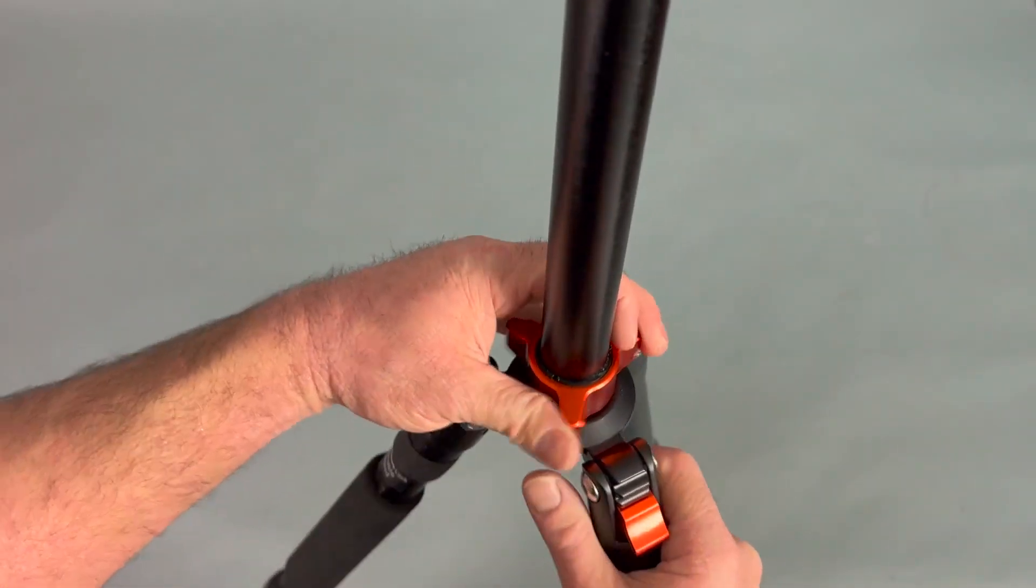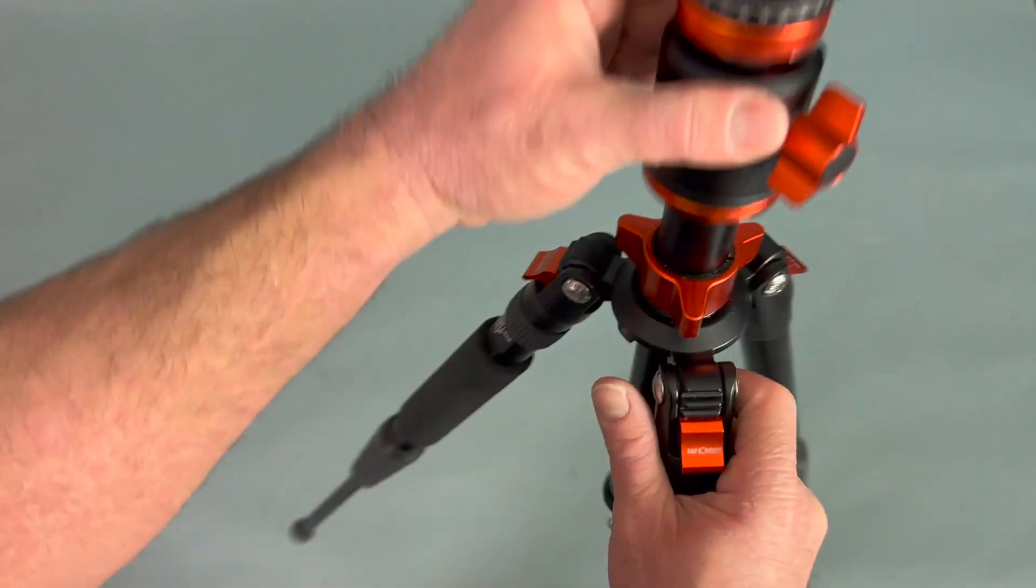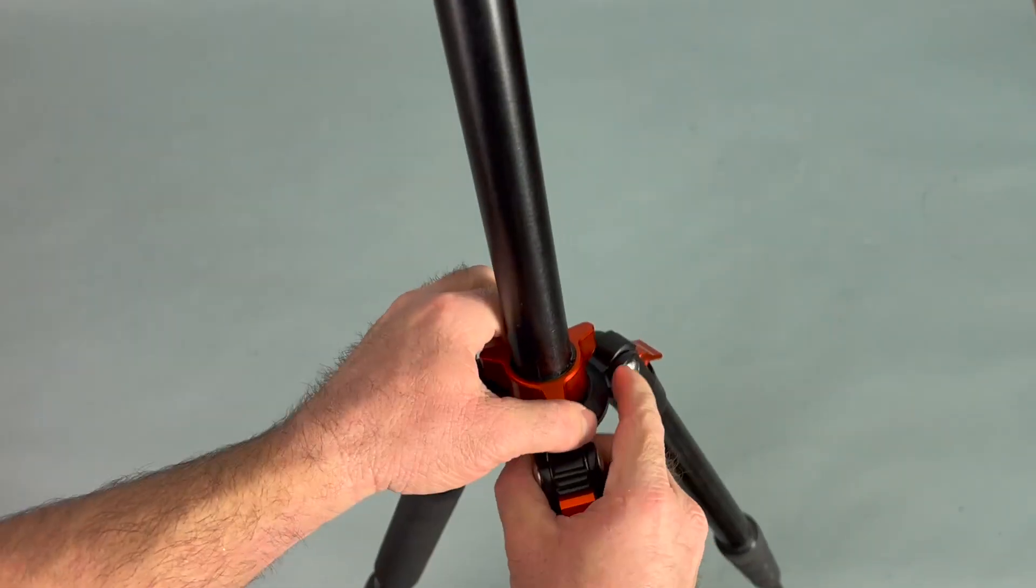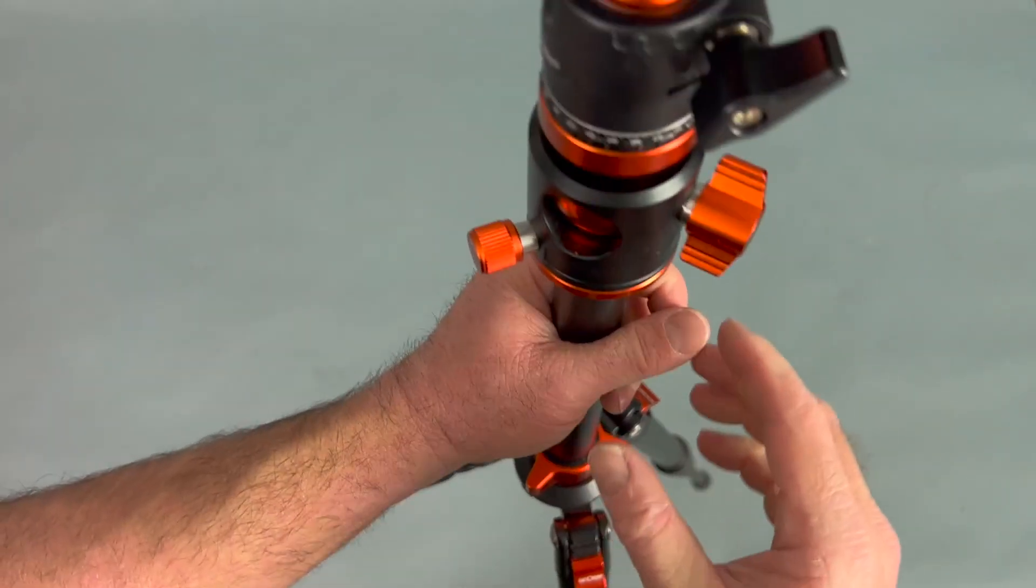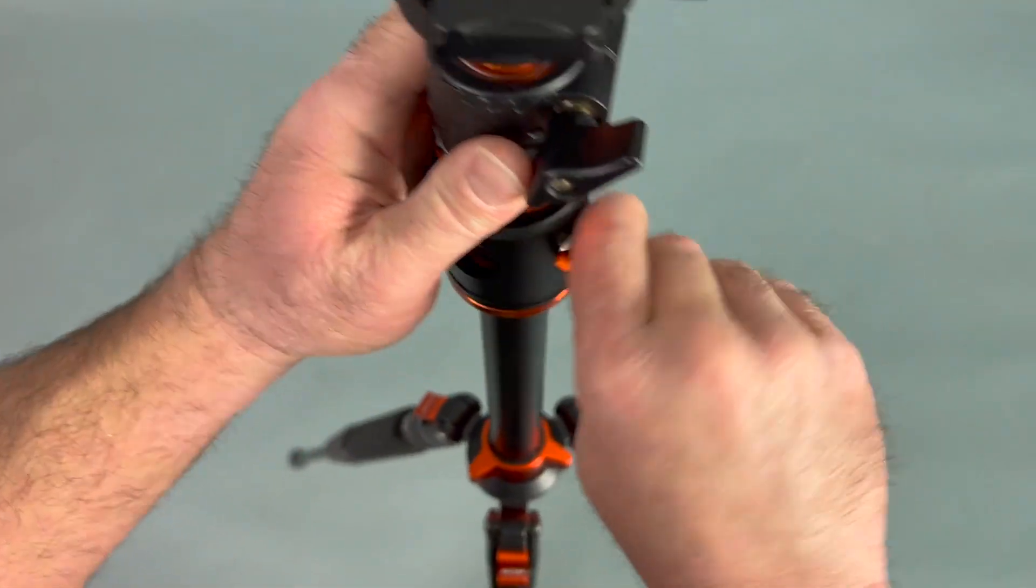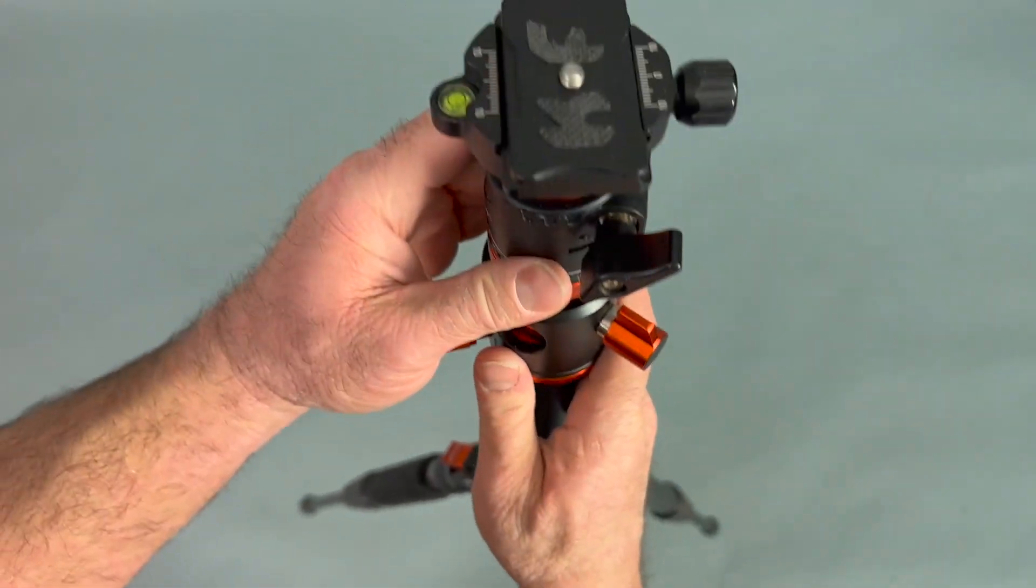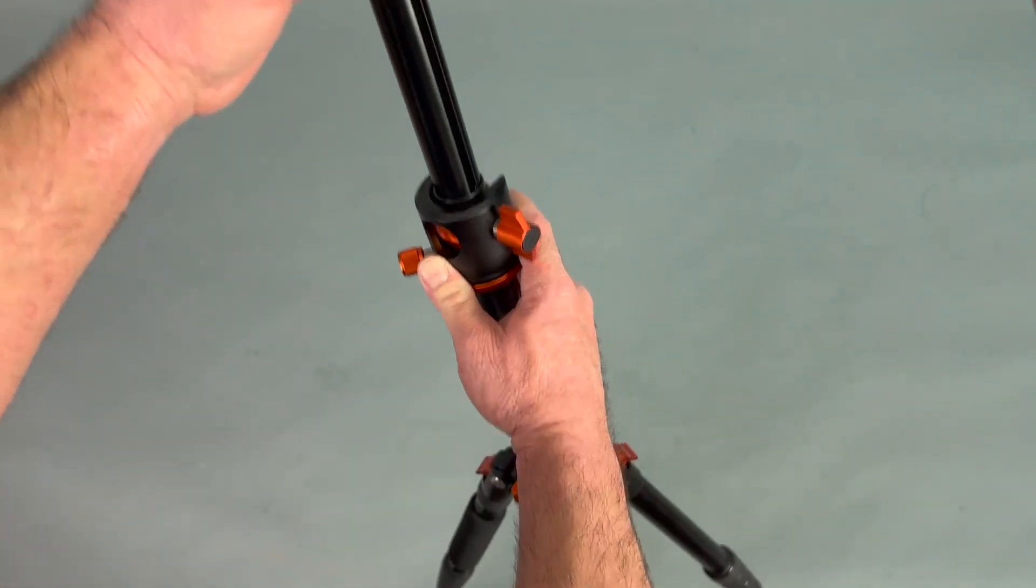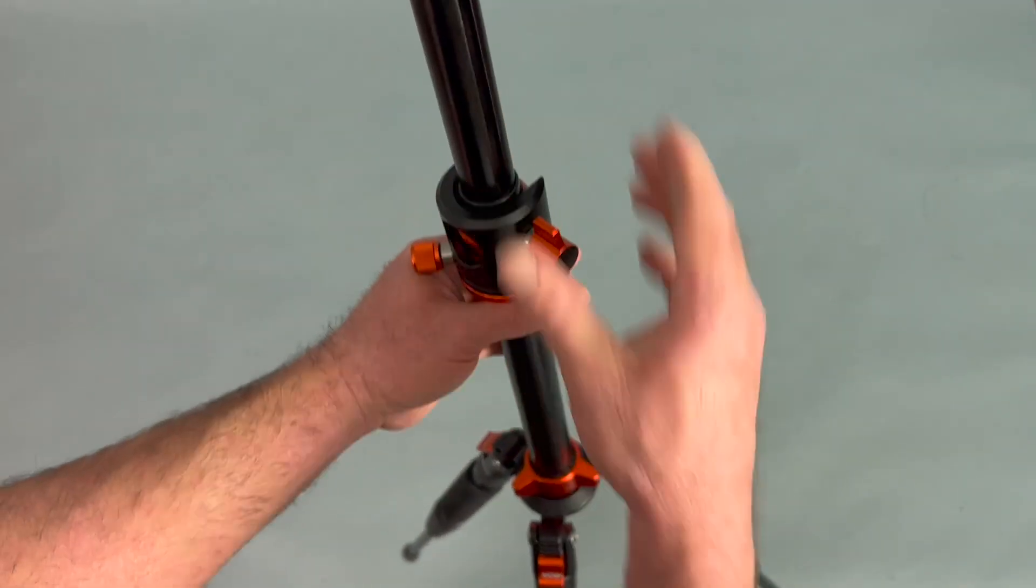You have a locking collar here which adjusts the main shaft of the tripod, giving you a little bit of extra height customization. Furthermore, up in the head itself, you get another layer of customization—another ability to extend and buy yourself some extra height out of this pole, so this telescopes again.